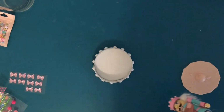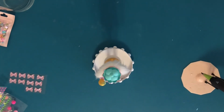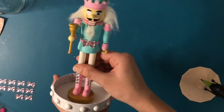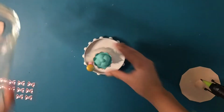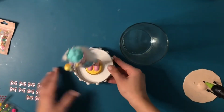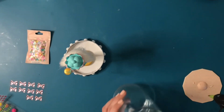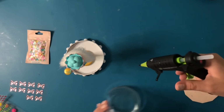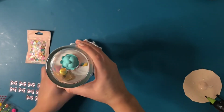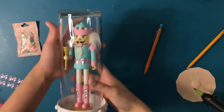Okay, I was placing the nutcracker where I wanted it, and then I am now putting on hot glue to glue it onto that cardboard cutout. Okay, now I'm gluing the glass onto the white cardboard cutout that I spray painted, and I'm actually so surprised on how it came out. I love it. Okay, it's completely glued onto the cardboard and it is inside.